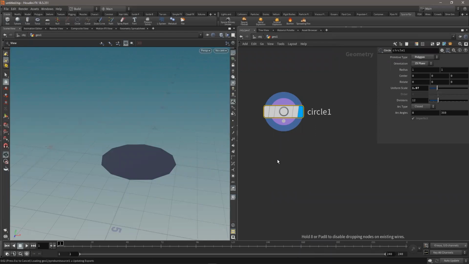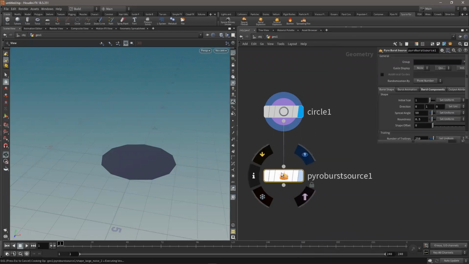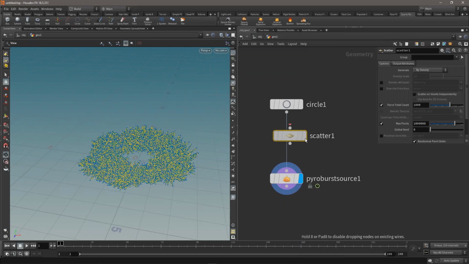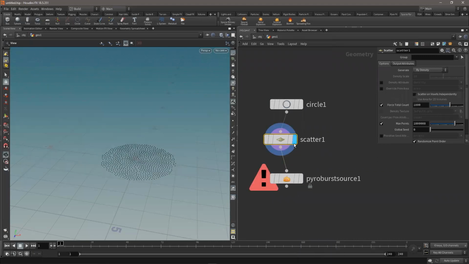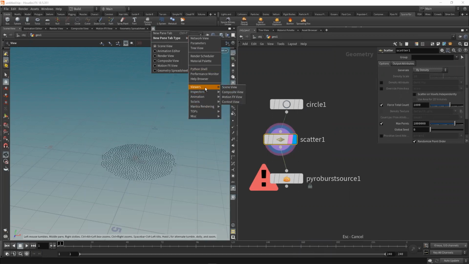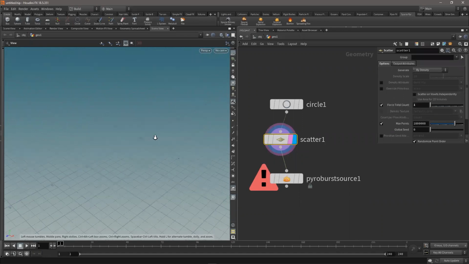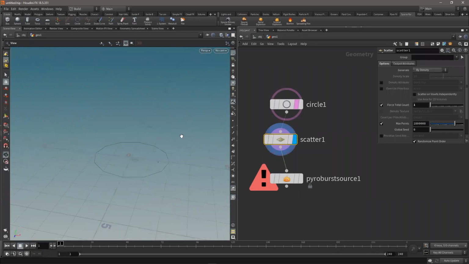So if I just plug that in, I'll give you a quick tour of the features of it. Oh, before I do that, actually, let me just scatter some points into that circle. That's the important thing, because we're going to source from points. So let me just scatter some. Oh, that's going to take forever. I'm going to scatter one point in there. Let me just turn that off and on. There we go. My display is not updating correctly. Let me go to scene view, and we'll see that better. Oh, sorry, 1 point. I didn't type the one in there. So, there we go. I've got a single point here, and that's going to be the source for this Pyro Burst Source.